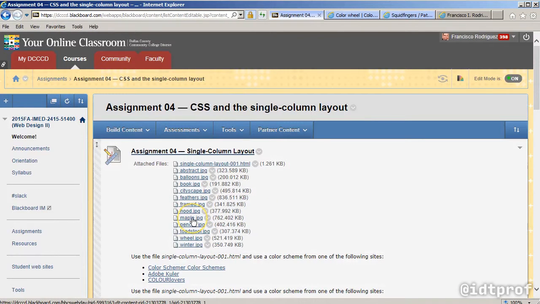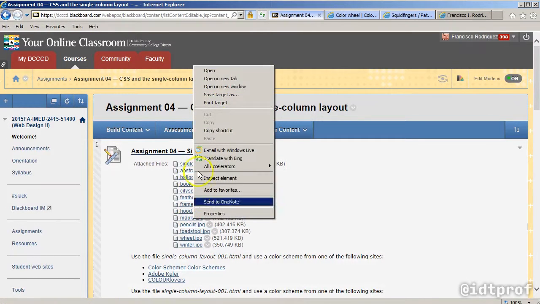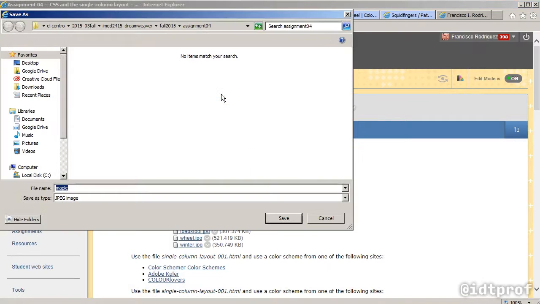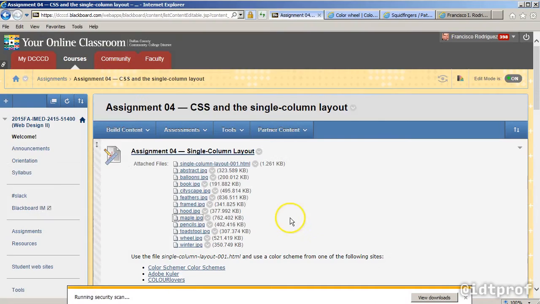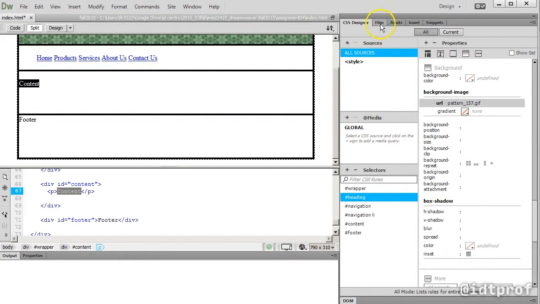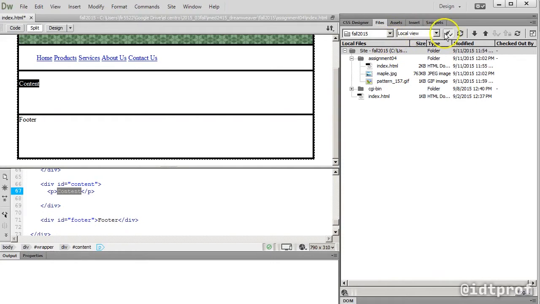I'll get the maple.jpg, right click on that, save target as, and once again look for my folder. Actually, I don't have to look for it, I'm already there in assignment 4.